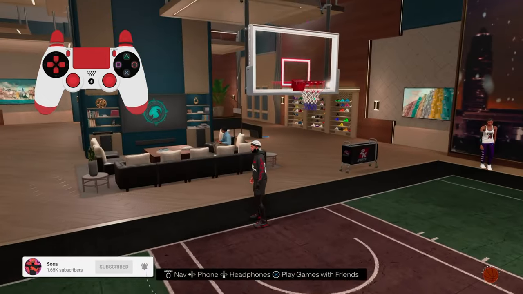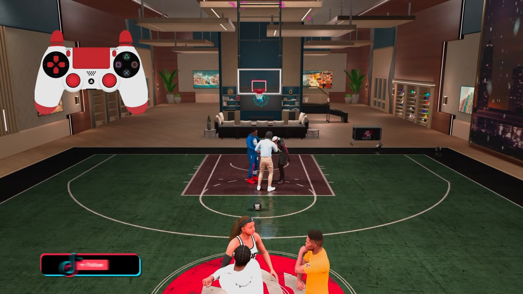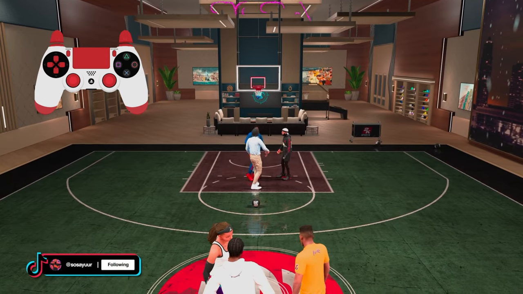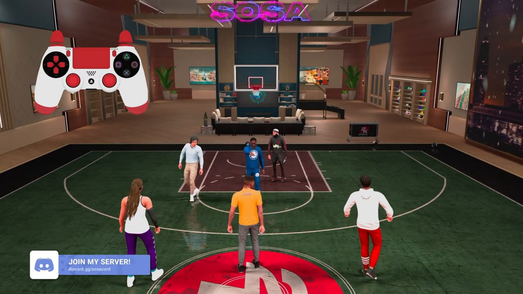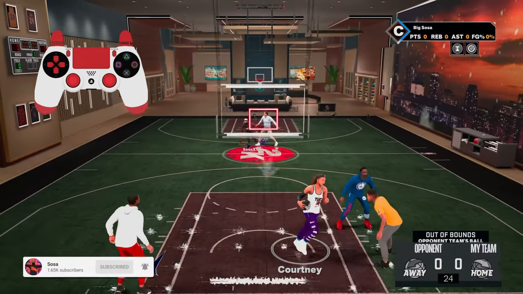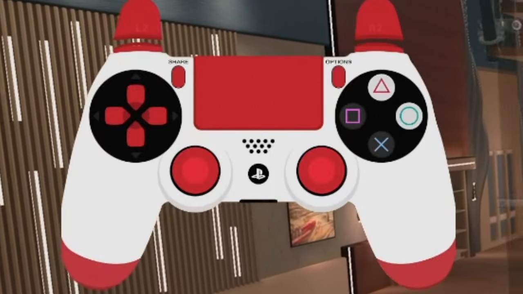Let me show y'all something real quick. I'm gonna just show y'all this because I can't pass fake inside of the personal workout, so I started a 3v3 real quick. To pass fake, all you do is see these two right here, triangle and circle, tap them at the same time.